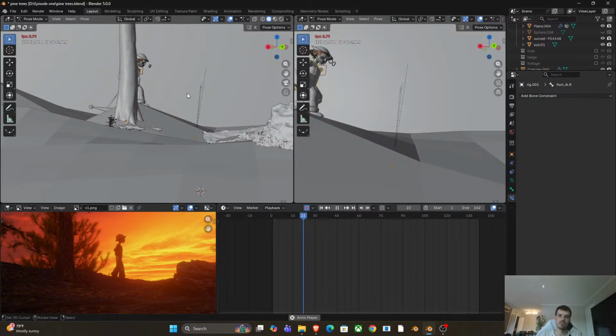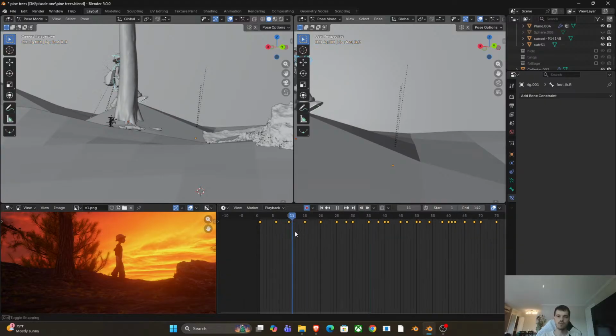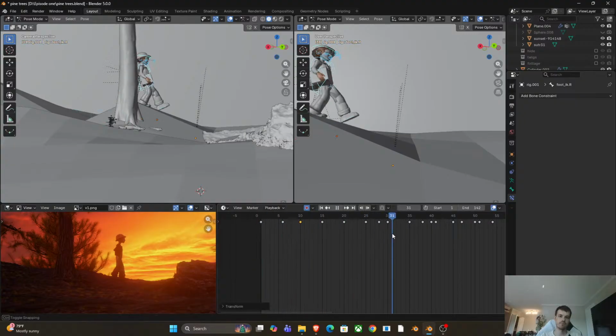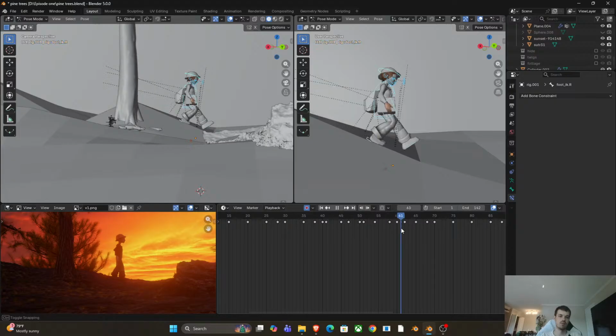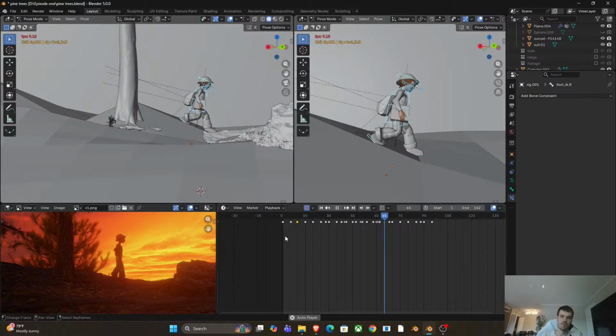We're gonna add some breakdown keyframes to this. What is this and this? Some of these should probably be on there, because I don't want these keyframes getting really messy really fast.